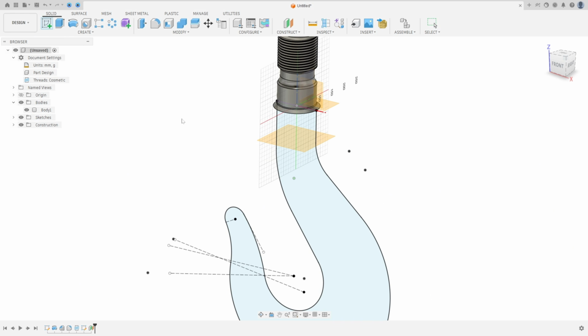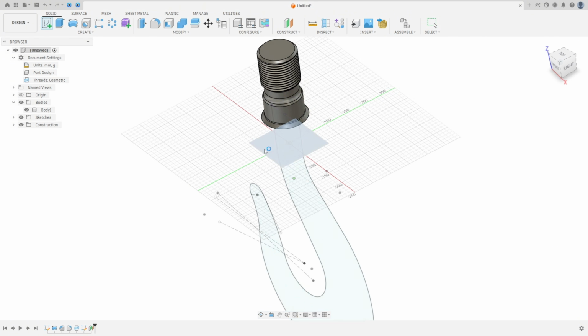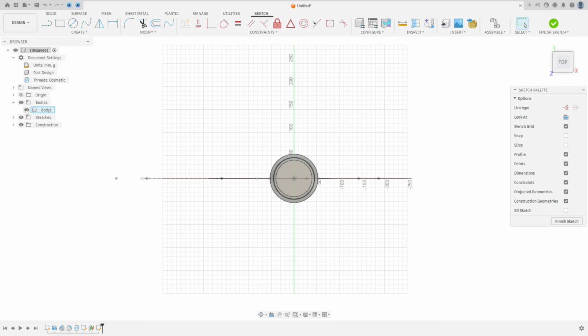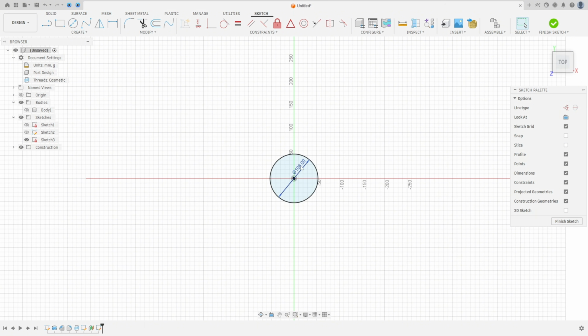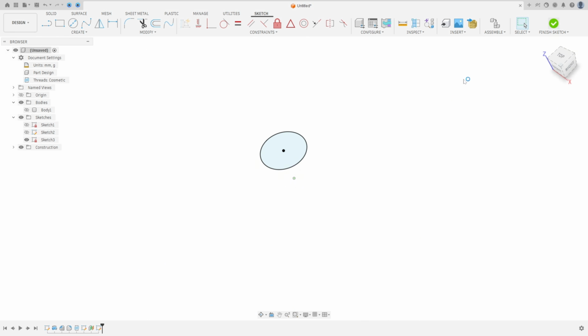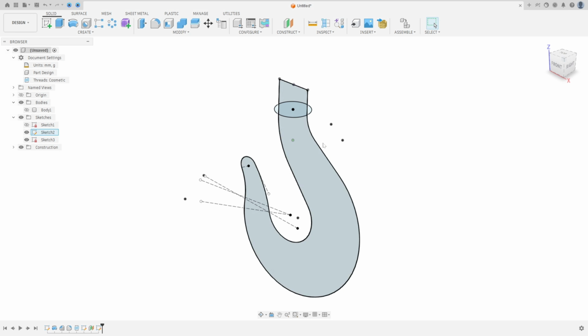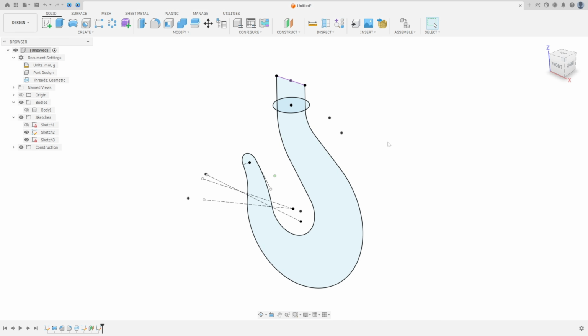And go to create a sketch, select this new plane. I will hide this body a little bit and hide the sketch tool. And here in the center, click here, make a circle here with 106 millimeters and press OK. Finish the sketch. We made this one.